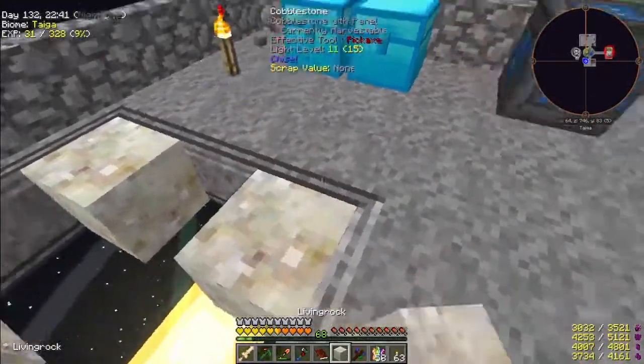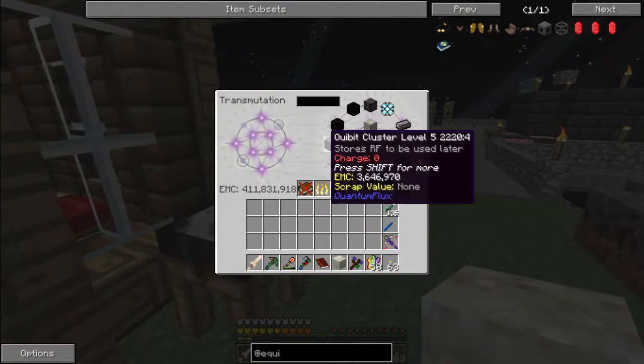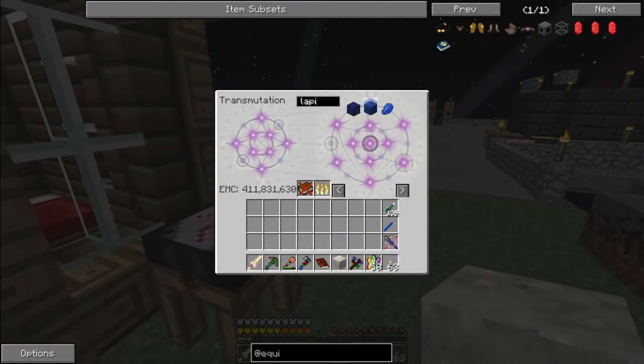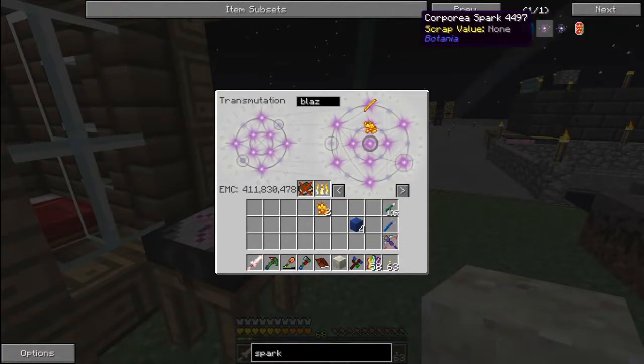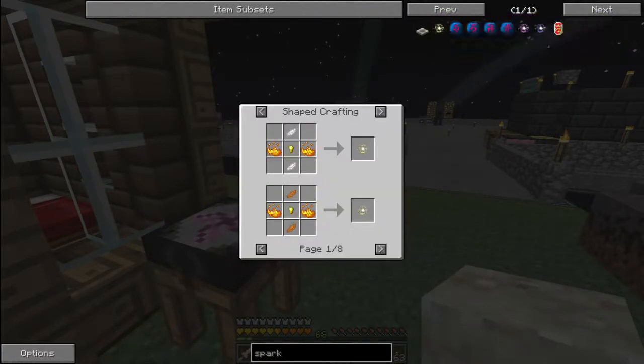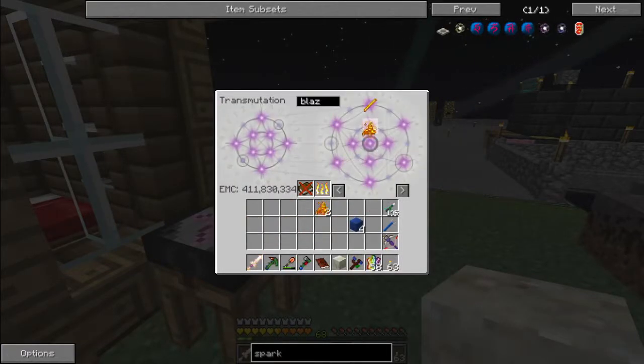And we need lapis. We need 4 lapis blocks. 2, 3, 4. We also need blaze powder, because we need to make some sparks. Now sparks are really cool because they move. Alright, so it's 2 petals and a piece of gold.